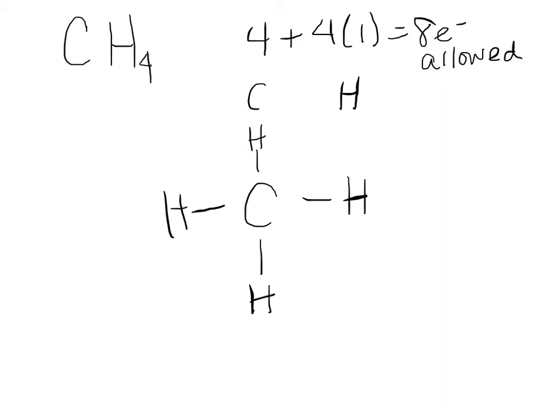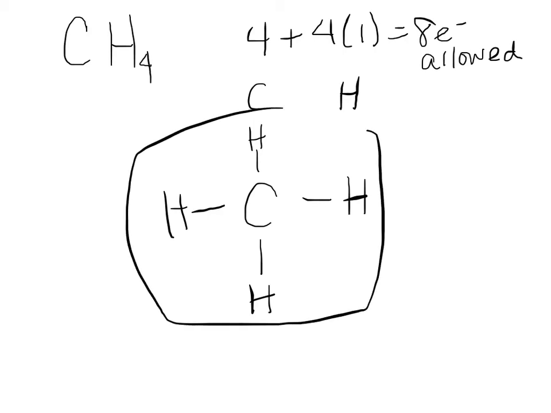Now, hydrogen is an exception to the octet rule. Hydrogen should only have 2 electrons, so all hydrogen will ever have is a single bond. If we look at the electrons around carbon, we see that it has 8 electrons. So it is happy, and we don't need to add any more electrons to it. So if we look at the electrons in our structure, we have 2, 4, 6, 8 electrons around carbon. That's all that we have, and that is how many we're allowed. So this here is our correct structure of CH4.